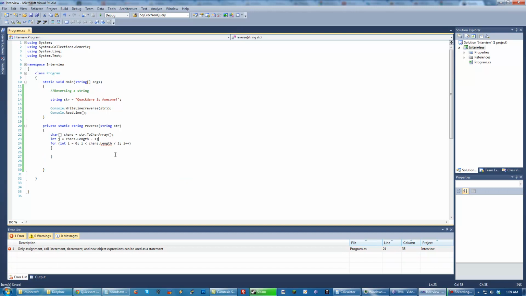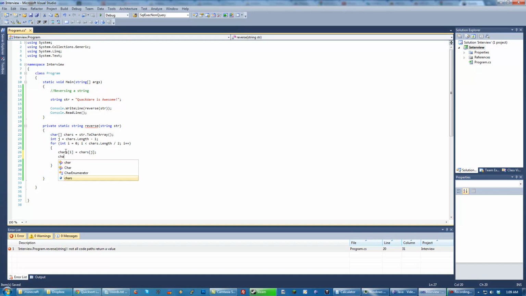So in this one, of course, we're looping through to basically probably around here or so for this for loop. Make sure we decrement j there. And now comes the reversal, which is pretty simple. We just go ahead and do chars i equals chars j.